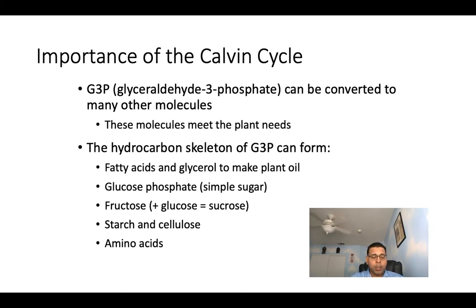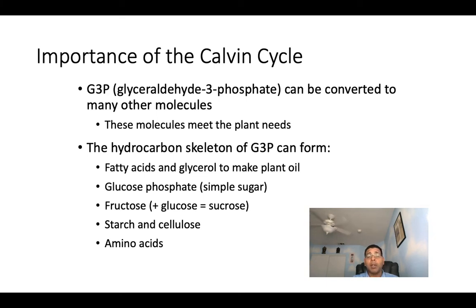Glucose is the molecule that plants and animals most often metabolize to produce the ATP molecules that they require for their energy needs. And again, we saw that in the previous chapter. Glucose phosphate can be combined with fructose and the phosphate removed to form sucrose, the molecule plants use to transport carbohydrates from one part of the plant to another. As we saw, glucose phosphate is also the starting point for the synthesis of starch and cellulose.